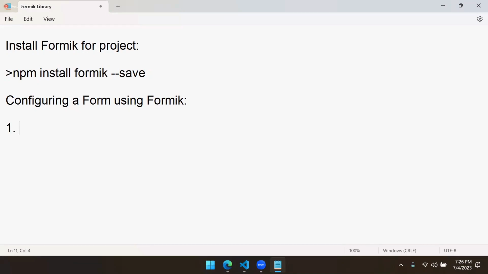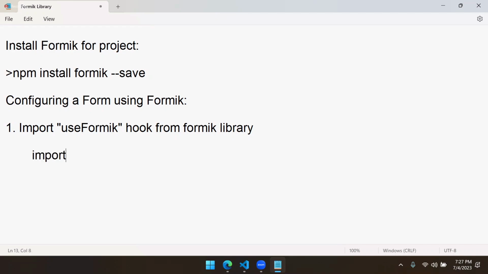For that, we have to import the useFormik hook from the Formik library.